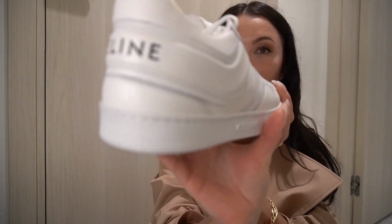So guys, I want to compare these sneakers with the classic Gucci ones, which will be this one here. You see, dirty. So I will compare them together. If you are deciding to purchase these sneakers, you kind of have a vision of how these two look and fit, because that for me actually was a big help when I was purchasing my Celine sneakers. Anyway, if you did the search on YouTube and you Google Celine sneakers, you are here for the sneakers, right? So let me show you the detail of these beauties.